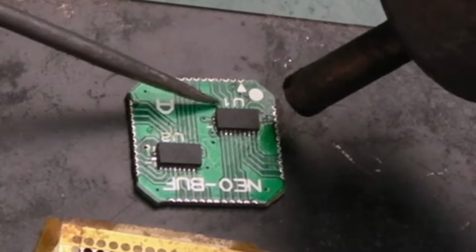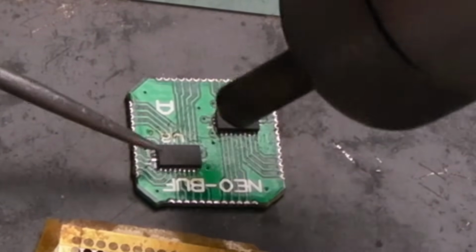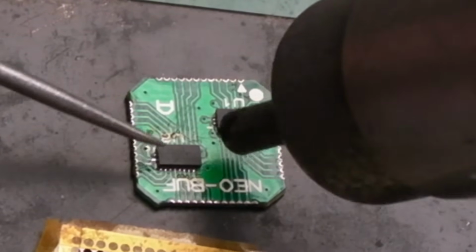It's hard to know if that's in place. Yeah, there you go, it's bobbing. Let's do this one. It's probably already almost at temperature, that one, just by virtue of being in close proximity to the other one on the PCB.